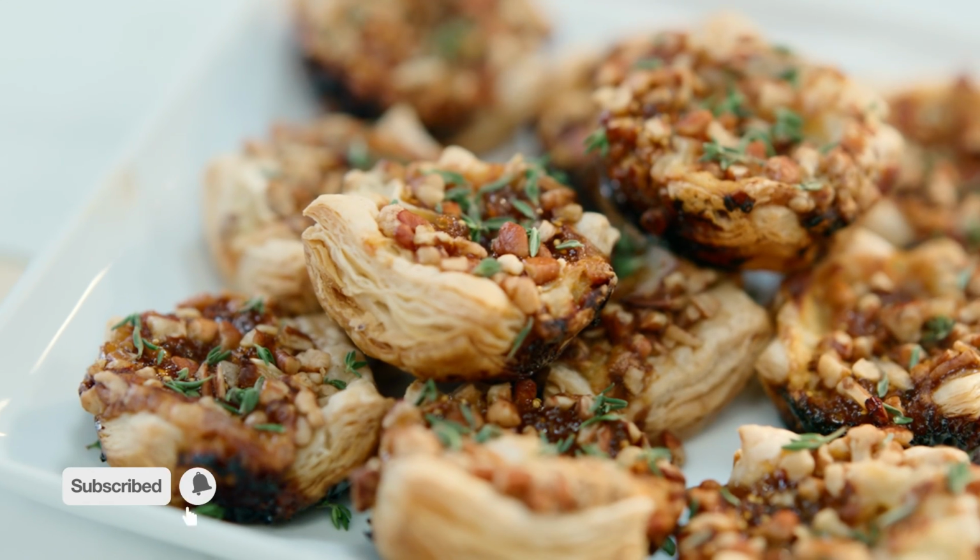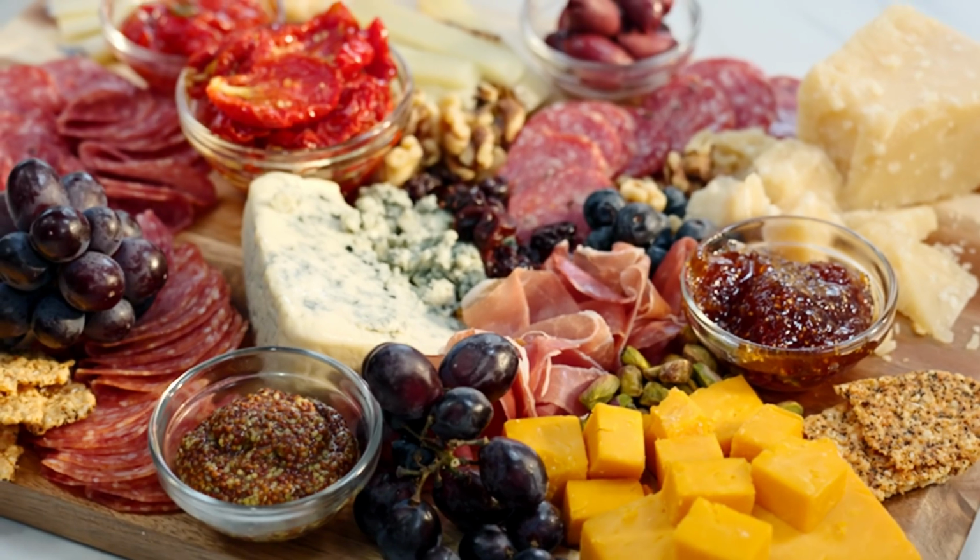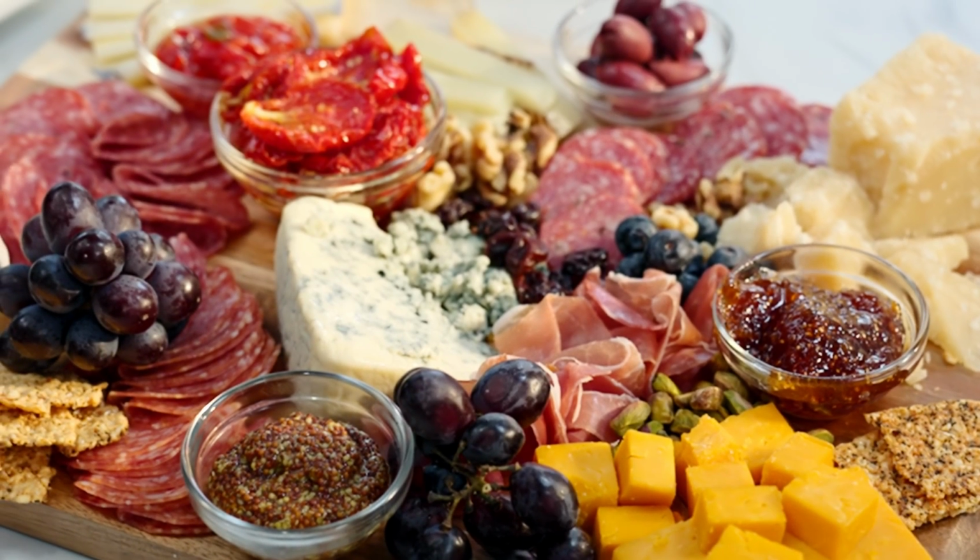Our baked brie bites are a nice golden brown. We have our cute antipasto cups, and of course, our beautiful show-stopping charcuterie board. All there's left to do is eat. And party. We just made some amazing starters to get any party started.